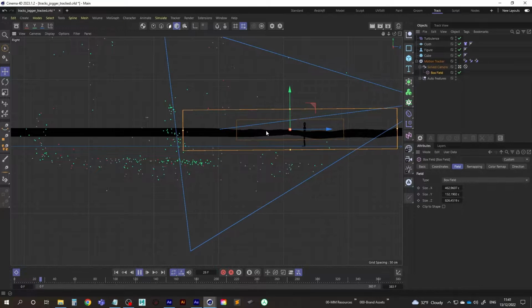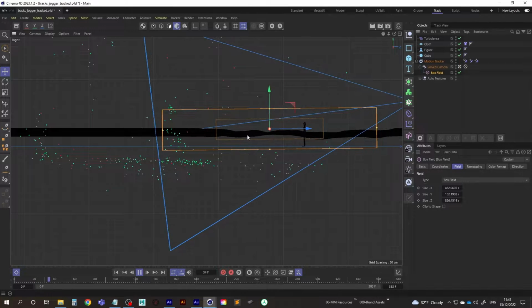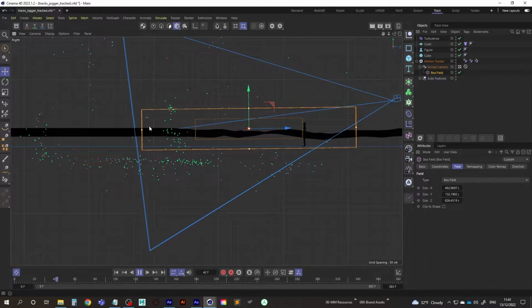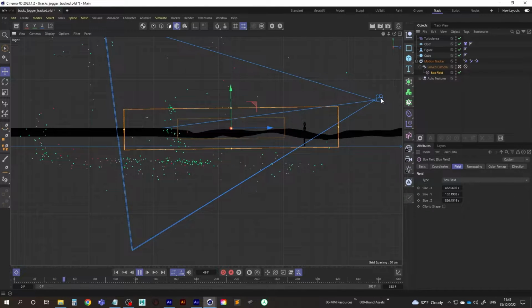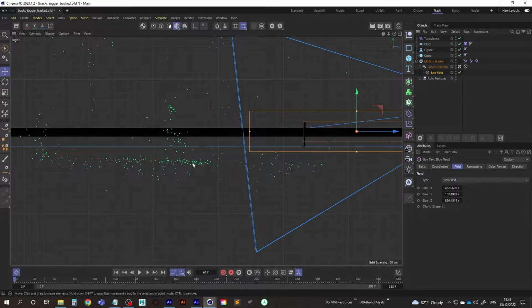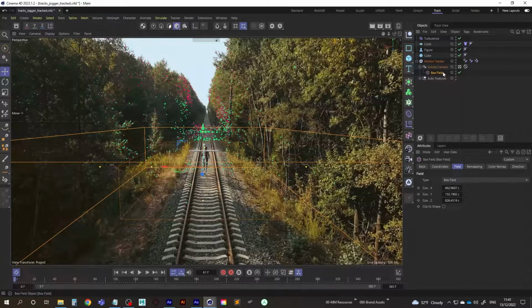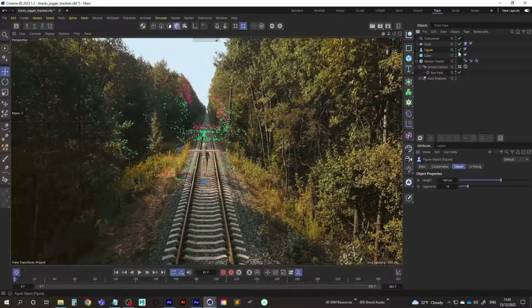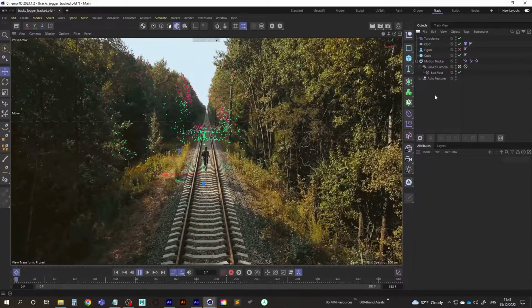So the cloth is not being affected by turbulence until the box field touches it, until the camera touches it, essentially. So let's see what that looks like in perspective. If we just make the box field invisible for now, and make our figure invisible as well, let's see what that looks like.